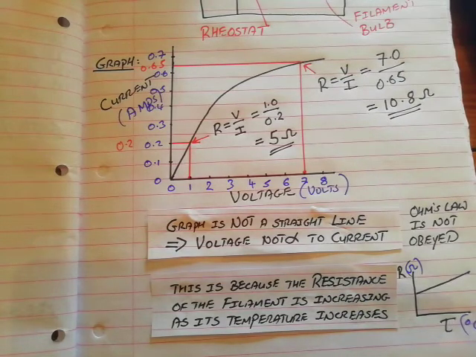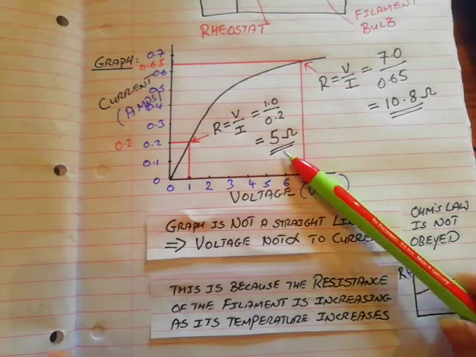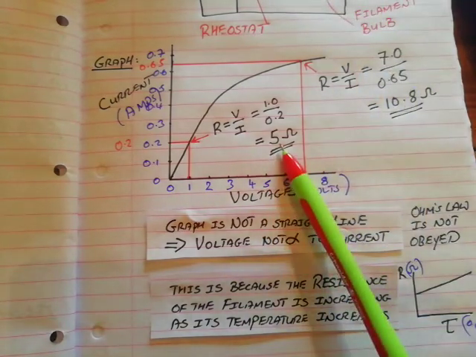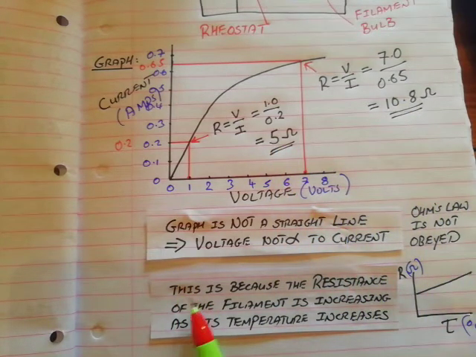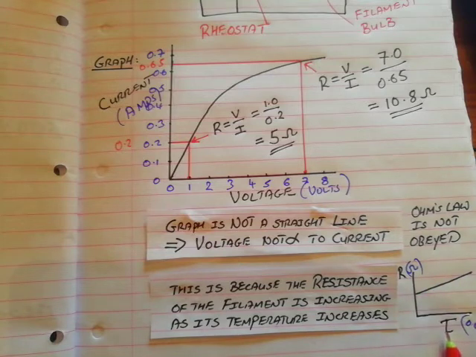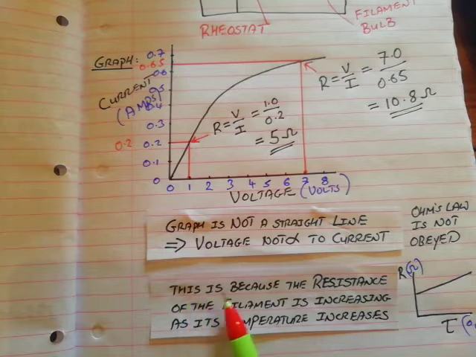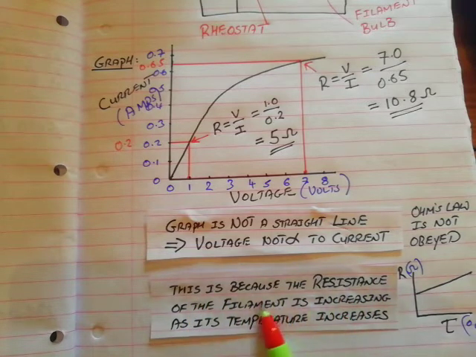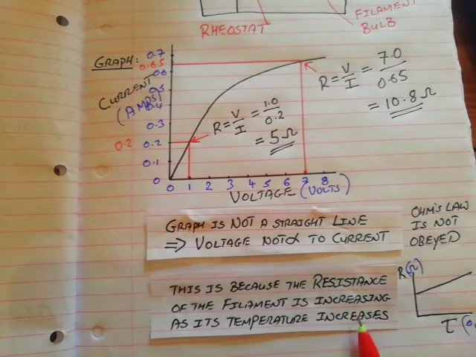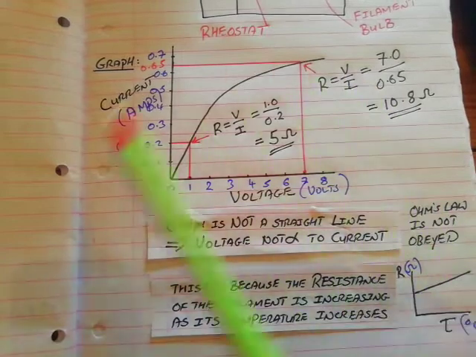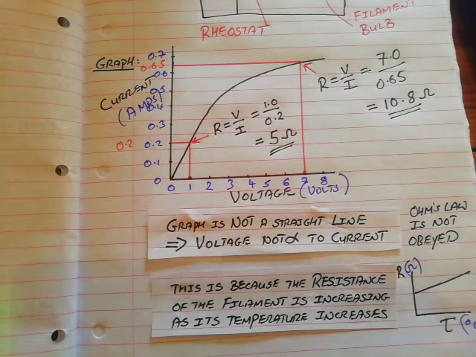So what has happened here? What has happened between this point and this point? Well, the resistance of the little wire inside in the filament of the bulb has jumped up. Why has the resistance jumped up? Well, the answer is here. As the temperature of the wire went up, so did the resistance. So the answer there would be this is because the resistance of the filament of the little wire inside in the bulb is increasing as its temperature increases. When I give you a question on this from the leaving cert 2005 paper, this kind of calculation will be necessary.